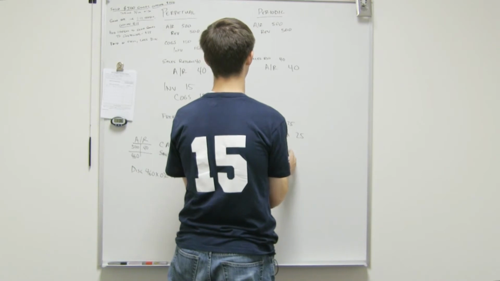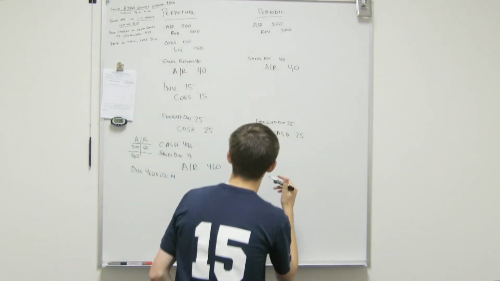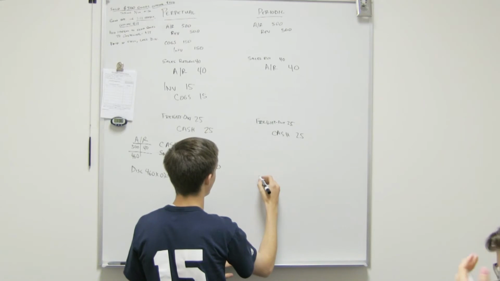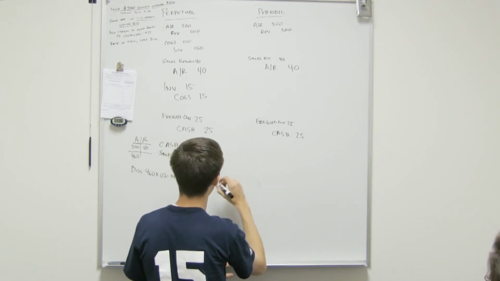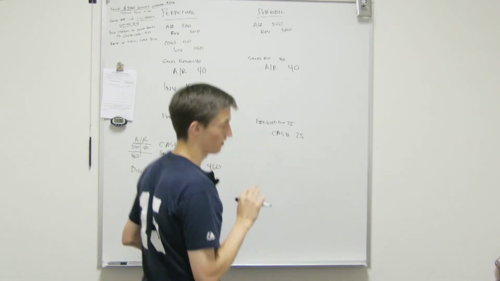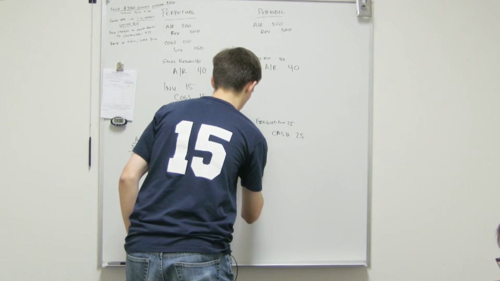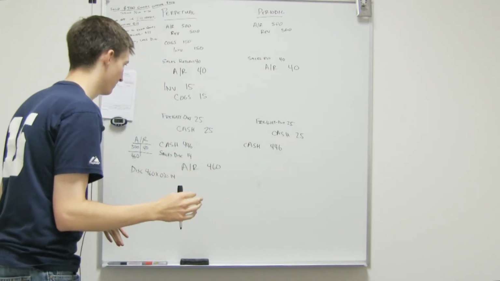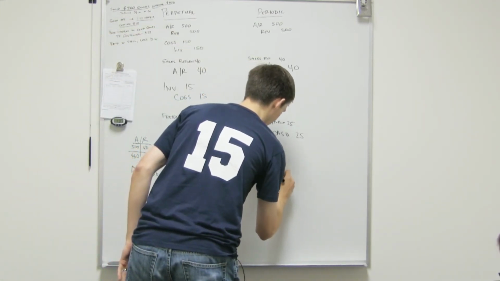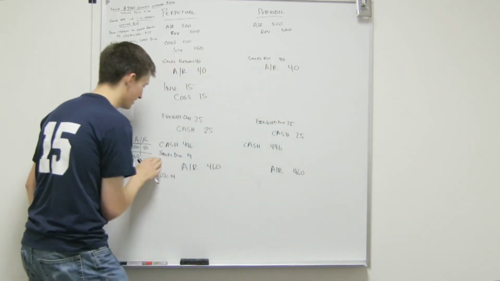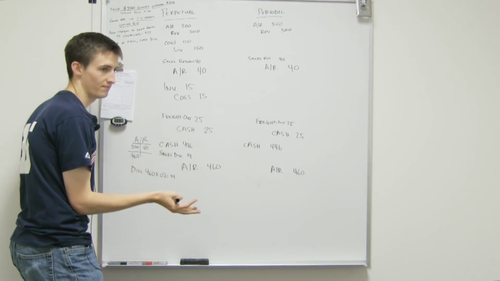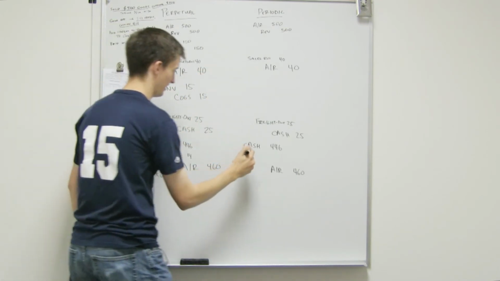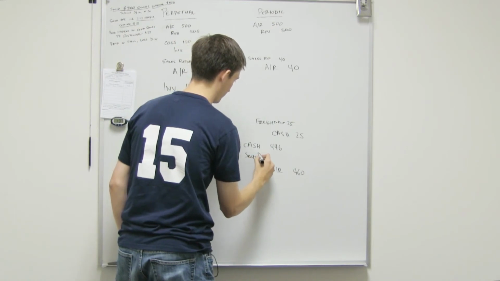Let's do periodic. Paid in full. What do we automatically know is going to be the same? Cash. Cash is always going to be 446. What else is automatically the same? Accounts receivable, that 460. The only question is whether it's sales discounts for 14 or a different name. It's the same thing.